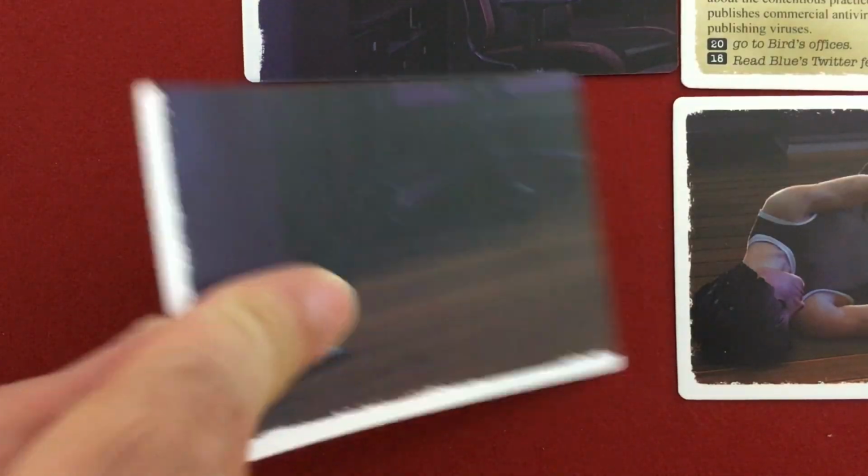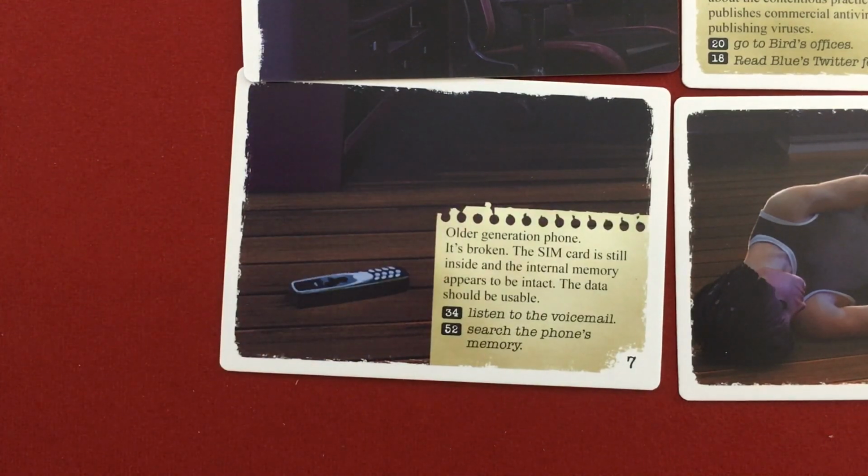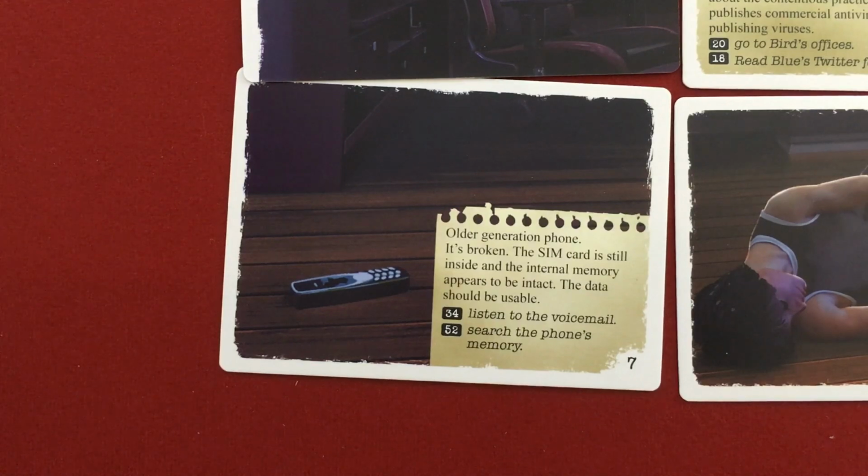First, let's go back to the crime scene and see what's going on with this. An older generation phone. Oh, it's a phone. It's broken. The SIM card is still inside, and the internal memory appears to be intact. The data should be usable. Ooh, let's listen to the voicemail and search the phone's memory.